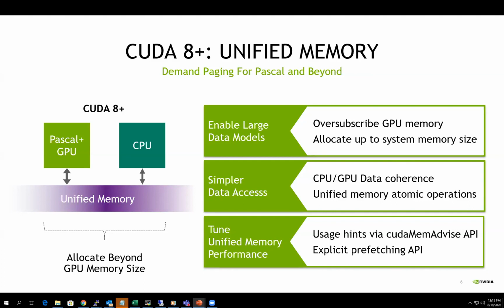I'll briefly touch on what are the characteristics of what I'm going to call the pre-Pascal regime. That's the one we looked at on the previous slide. I'll have one more slide to talk about that, but we're mostly going to put those topics aside, and we're going to focus for the rest of this presentation primarily on this behavior, which, as I mentioned, is underpinned by this ability that we're calling demand paging. And we'll get a better idea of what that means exactly in just a moment.